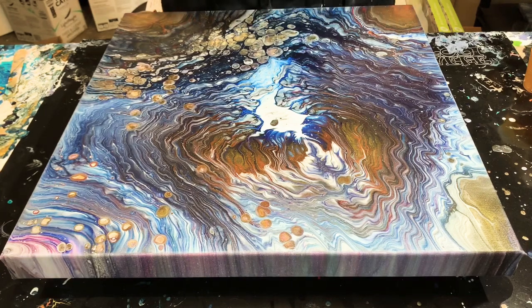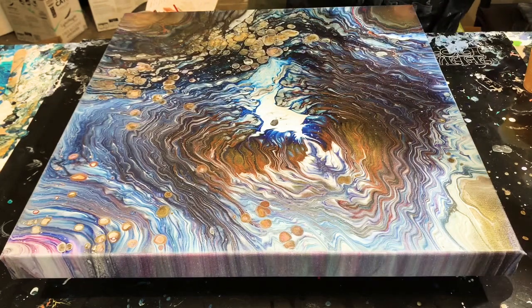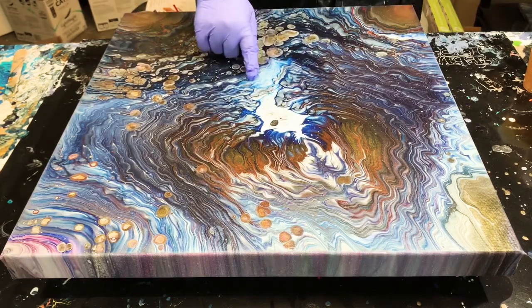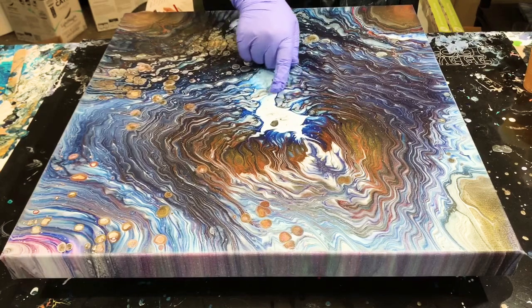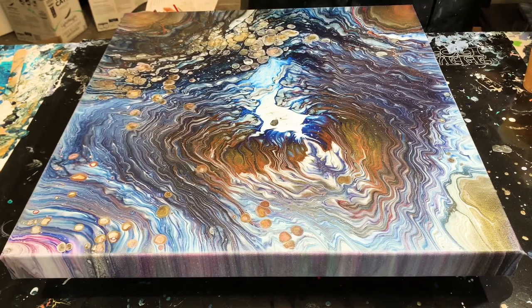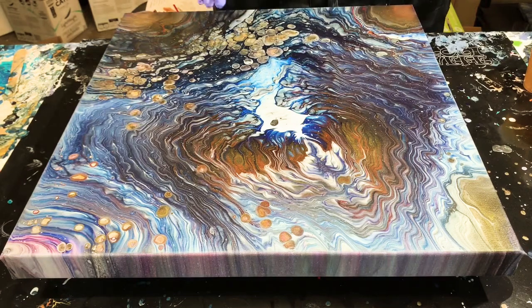I use a particular kind of paint in this. This is a mixture of regular acrylic paint and a satin enamel. And the satin enamel will give it the ability to interact with the other paints and cause kind of a, they call it like a cloud-like effect. But it really just kind of brings out different elements you might be able to see in here, just how it creates cool cells and different layering and really neat effects. So I have a little cup of that white so that I can add it into my pouring cup without having to use that big clunker over there.